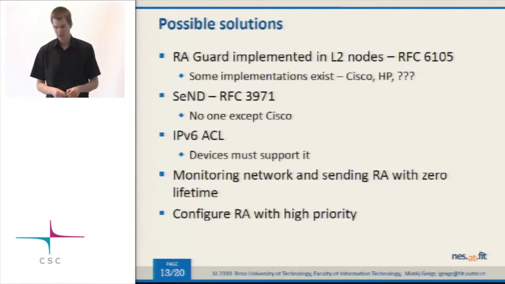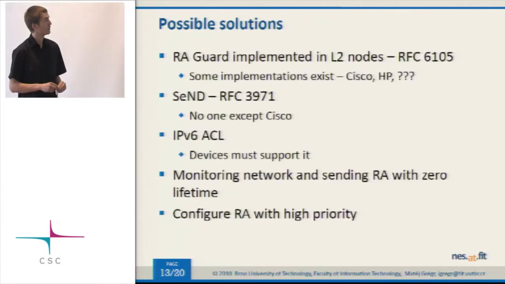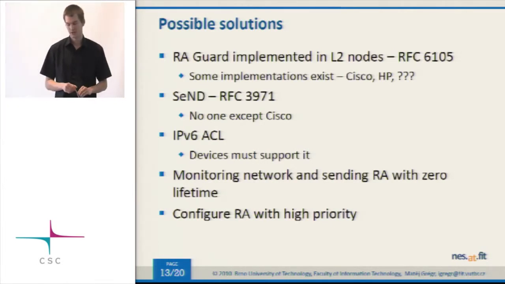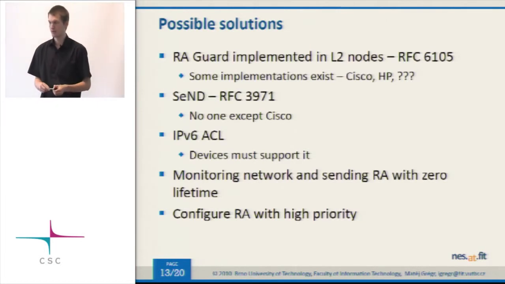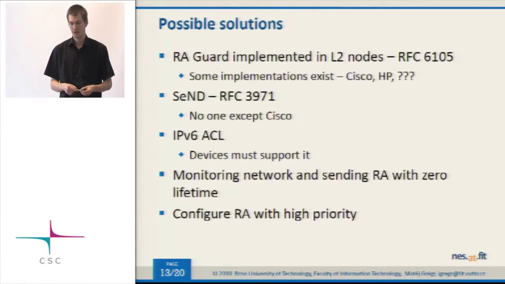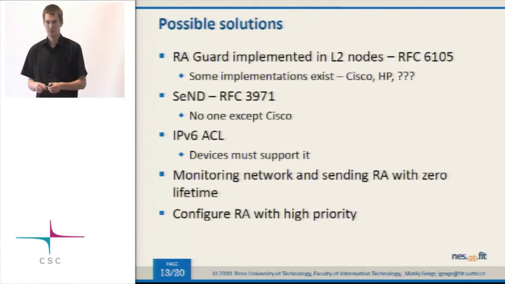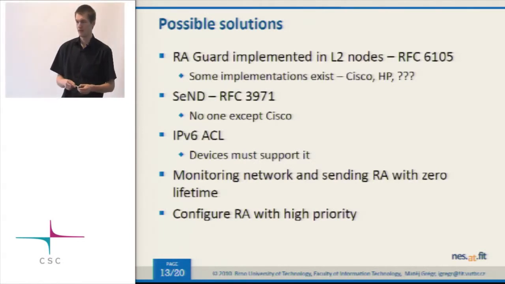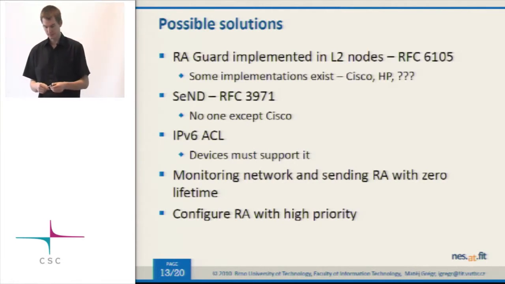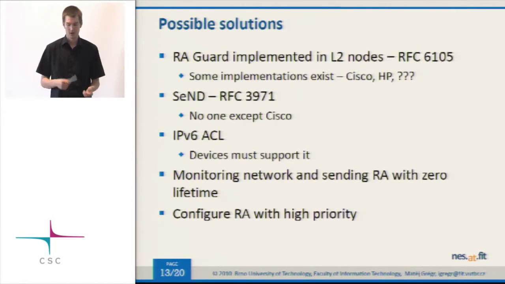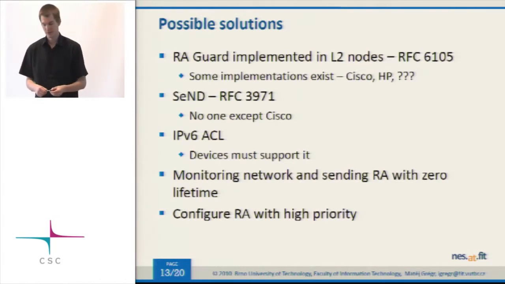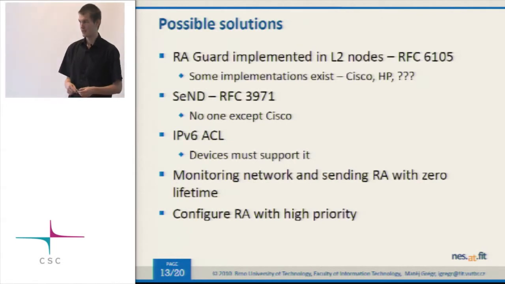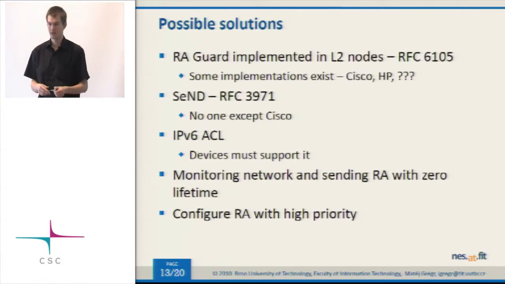Possible solutions were also mentioned yesterday. It's router advertisement guard, but we cannot use this because we don't have switches that are capable of it. Only Cisco and maybe some recent version of HP can do this. We cannot use IPv6 ACL because the access switches are not capable, they don't have this function.